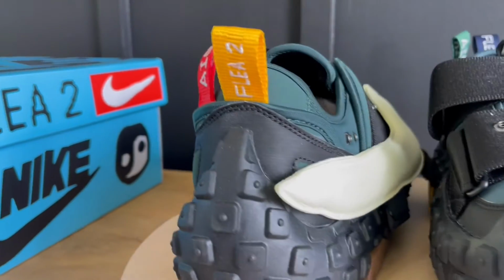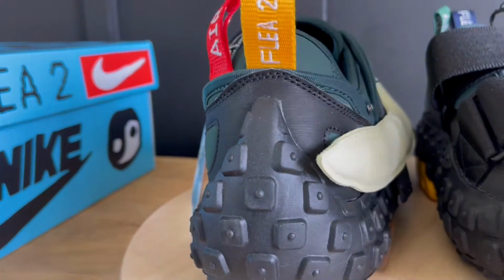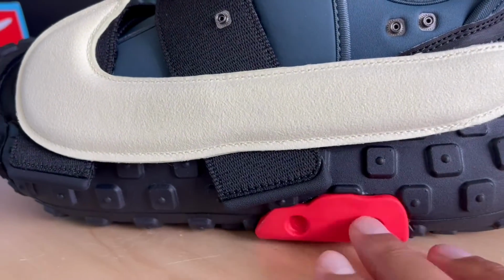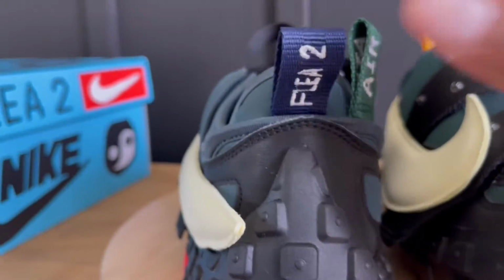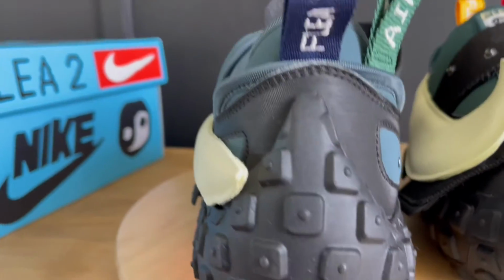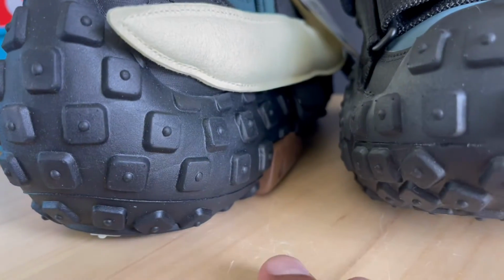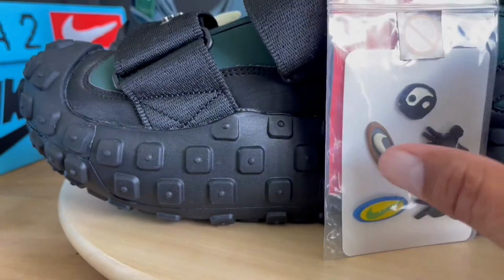So since you have red and yellow pull tabs on this shoe, you got the red and yellow pods on the bottom of this one. The same thing for this. You have green and purple here, and then you have different colors. So you got a gray, and the other one's like a brown on that one. So you got different color little pods on the bottom of the shoe as well.